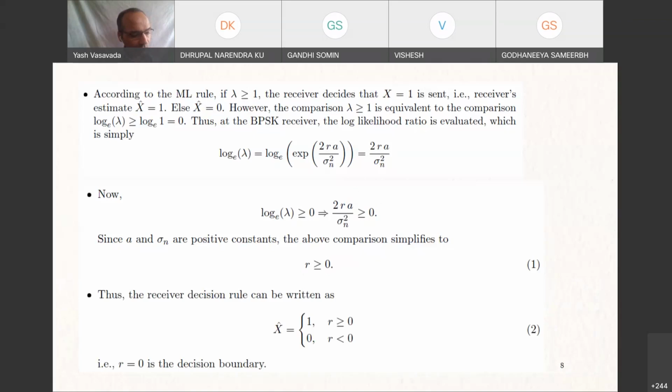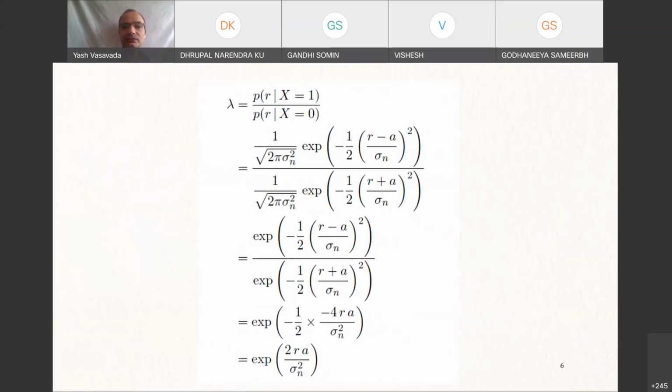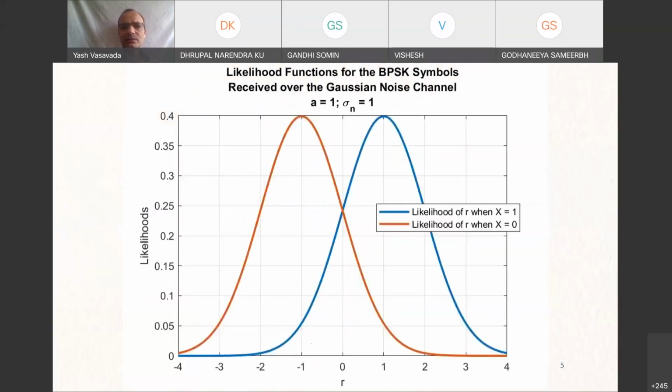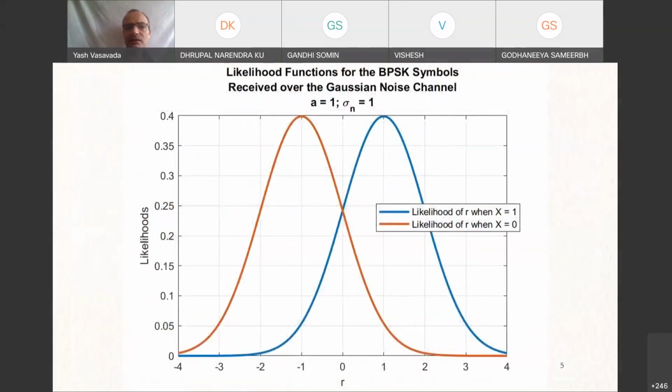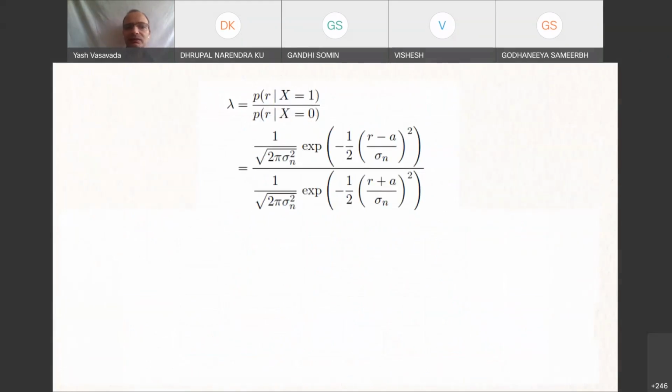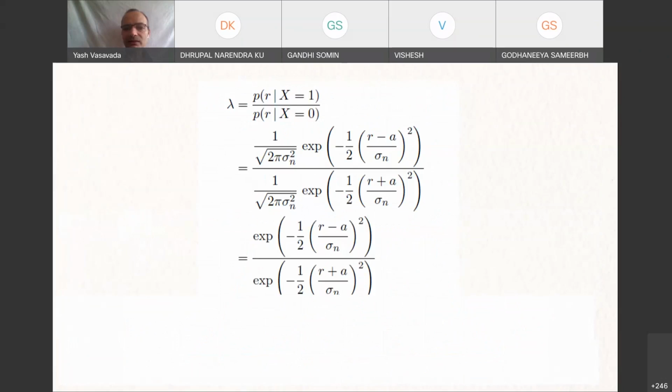In your earlier lab, maybe lab 2 or lab 3, I had asked you to do all this math yourself. This part is pretty simple. It is just the likelihood functions. At that time, we had already said the Gaussian PDF, so this was pretty straightforward. This is just pure math. Any high school student can do this math. So up to this part was pretty straightforward, and if you had stopped here, I would still accept your answer.